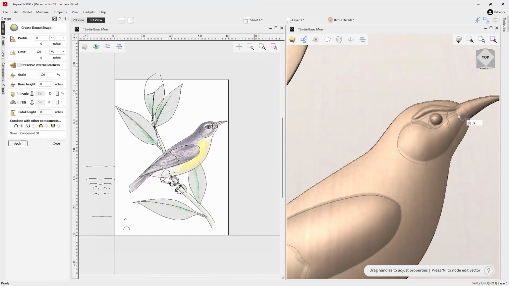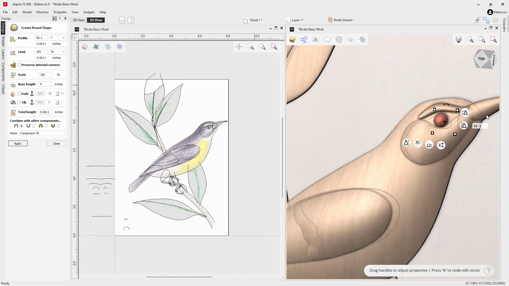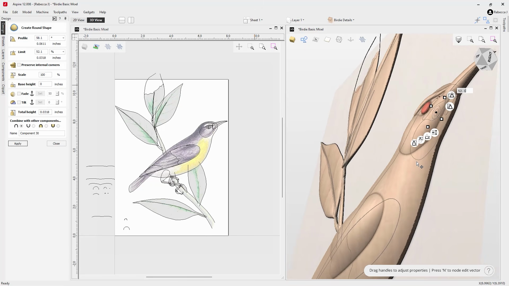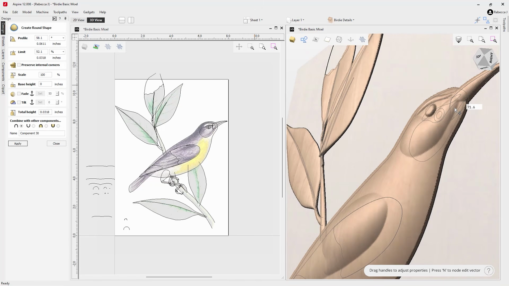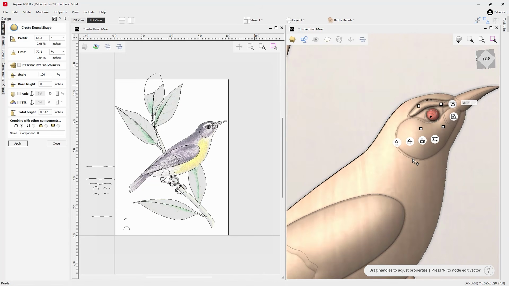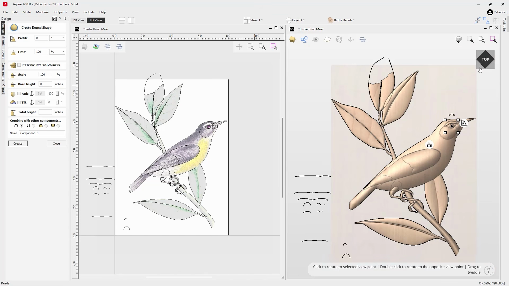Okay, so round. I don't want it too round. So what I could do is look at flattening that off ever so slightly. So kind of flatten that out. Maybe increase the angle a little bit more. Maybe just shake off the flattening a little bit. Okay, so again, as always, you can see this is a very iterative process.